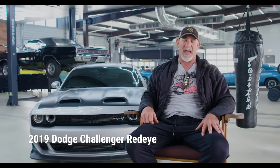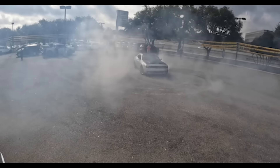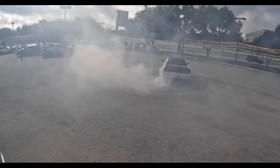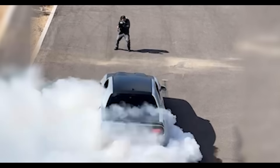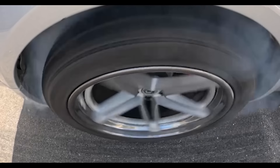The vehicle over my right shoulder is the 2019 Challenger Redeye — affectionately known in Goldberg's Garage as the workhorse, because anything you ever asked me to do in a high-horsepower car, whether it's donuts or burnouts, it doesn't matter. That car has pulled it off. It's pretty much the go-to.